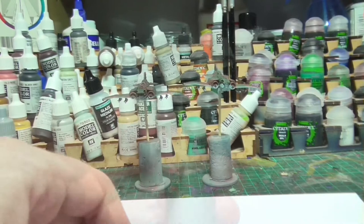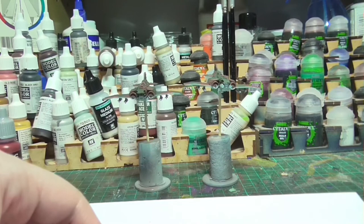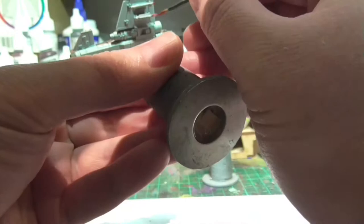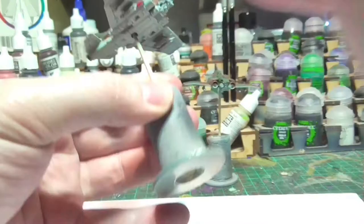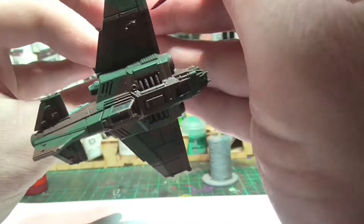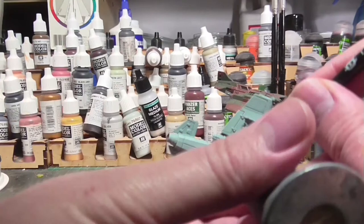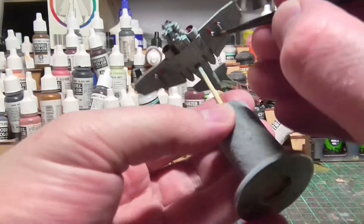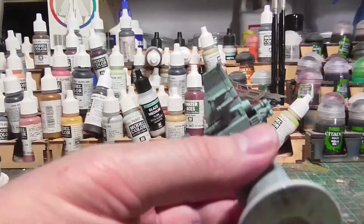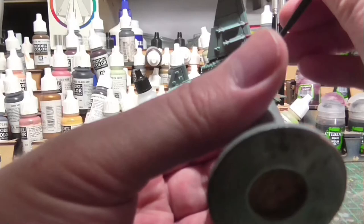I felt the need to introduce a bit of a splash of color into these models just to make them stand out a bit more in a few places. So I opted to paint the spinners on the turbofans and the nose cones of the missiles in Vallejo Game Color Gory Red, just to provide a bit more color to the model. It's not realistic, but it looks stylistic and pretty cool for a futuristic, retro-futuristic space combat aircraft. And for a lot of the actual weaponry components, just to provide a bit more of a dash of color and variation, I painted the ammunition cases and the actual weapon barrels and fittings in Vallejo Model Color black. A fairly drab color, but I didn't want to get too crazy here.